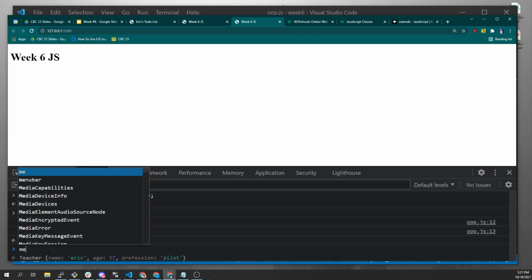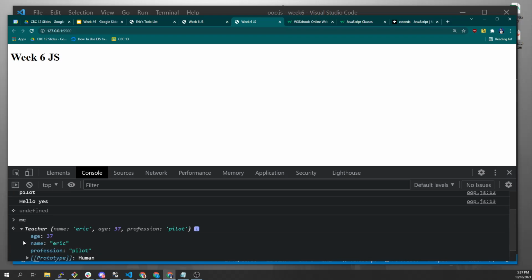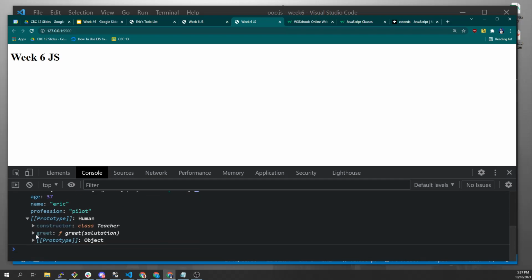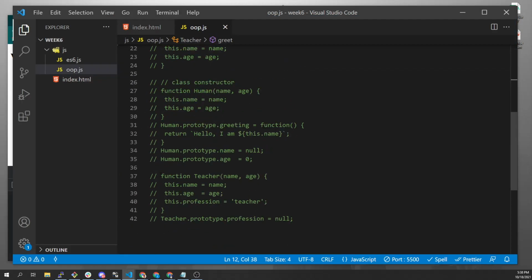If we were to look at me right now, you can see that it has the properties age 37, name Eric, profession pilot. Then if you look at the prototype in here, it has a greet function. So behind the scenes, what JavaScript is doing is all that crazy stuff we were playing with before, where we're saying teacher.prototype.greet equals function salutation.